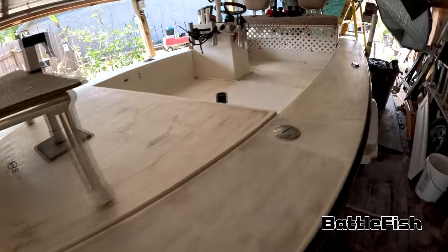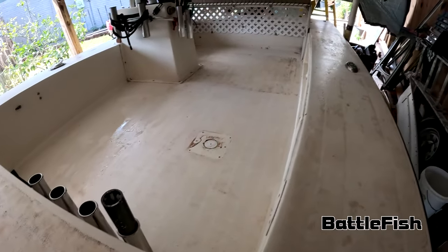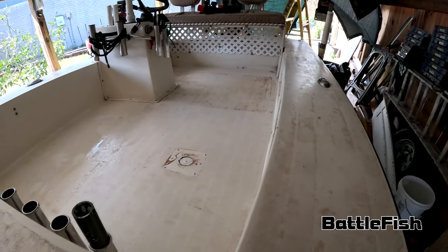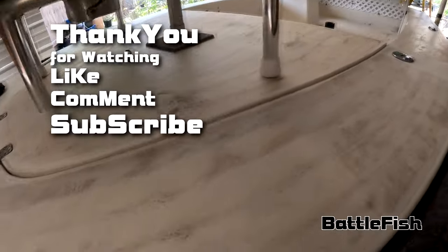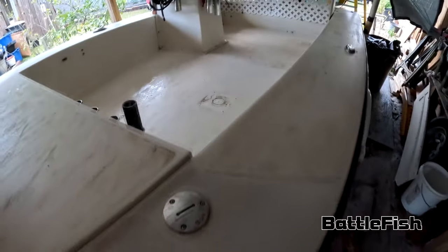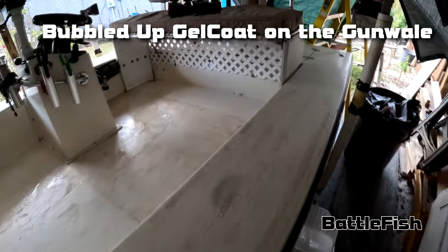So chiseling up or multi-tooling up the majority of it, and then Goo Gone for a couple, 3 hours, soaking in Goo Gone, more multi-tool or razor blades, scraping, and then when you're done, wash it all down with a good cleaner. I used Zep Degreaser, and that worked really well to get all the Goo Gone off and cleaned up. And Chris, the installer, said it was a very clean job, so he was happy with it.